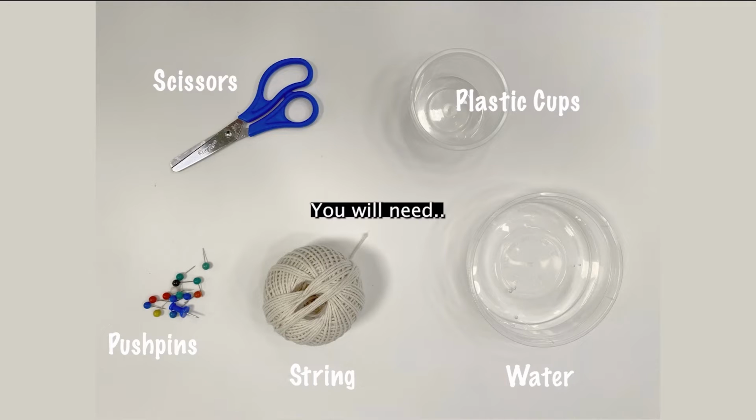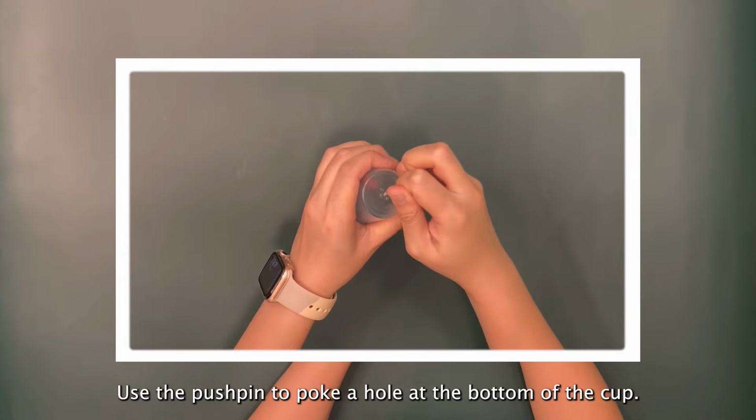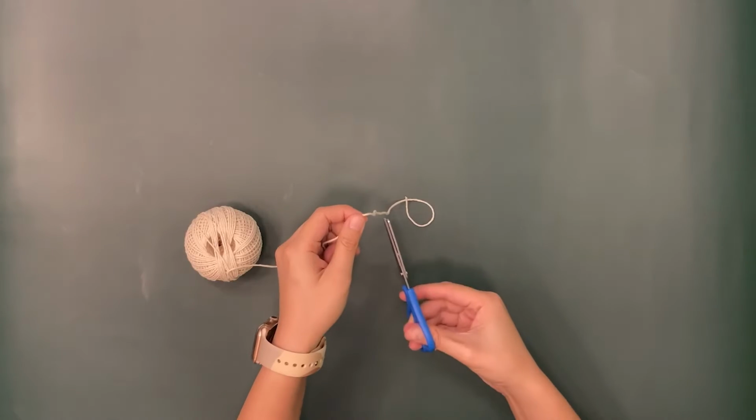You will need plastic cups, string, water, push pin, and scissors. Here's what you'll need to do. Step 1. Use the push pin to poke a hole at the bottom of the cup. Be sure to do this with an adult.